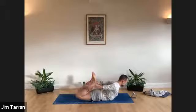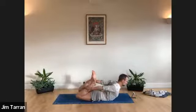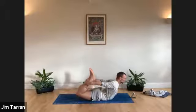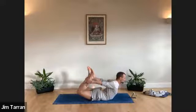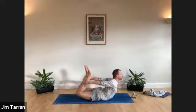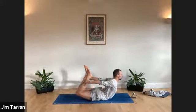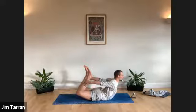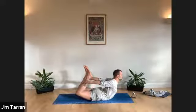So adjusting might mean moving side to side to get a bit more length in the psoas, perhaps by lifting a leg and getting that stretch. Some people feel happy to lift up higher. That's fine too, if you want, to lift the chest and lift the legs. The back of the body moves in towards the front of the body, and the front of the body lifts up. We try not to make the knees tight, so visualize them as being a little gentler. We do focus on the pelvic floor. That can be very, very helpful.